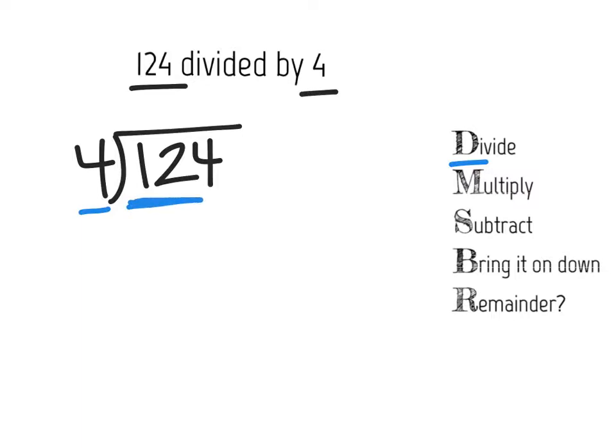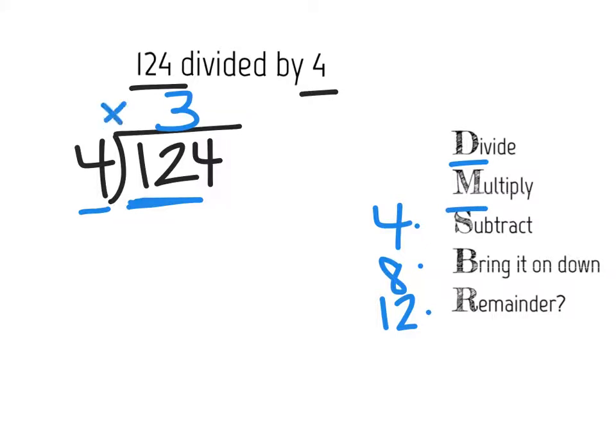So in this case, what we can do is look over at the first 2 digits. And now we can think about, how many 4's can we fit into 12? Well, let's see. 4, another 4 is 8, another 4 is 12. There we go. So 1, 2, 3. So 3.